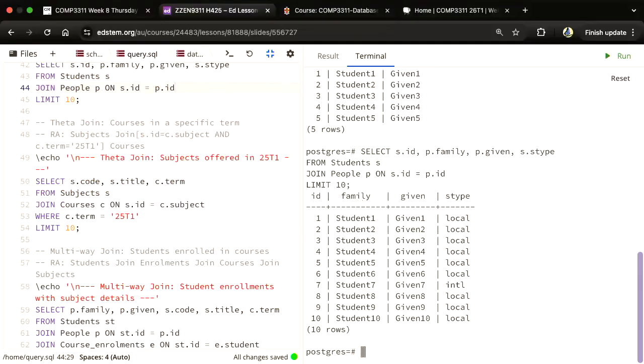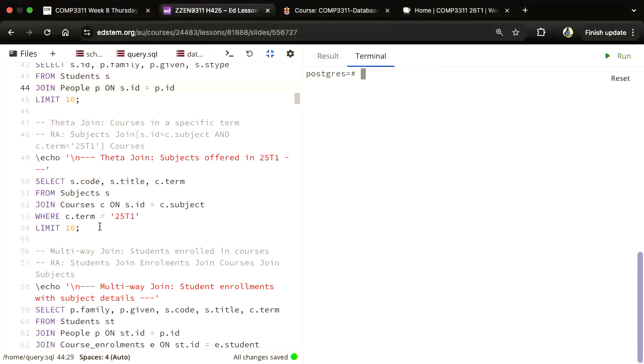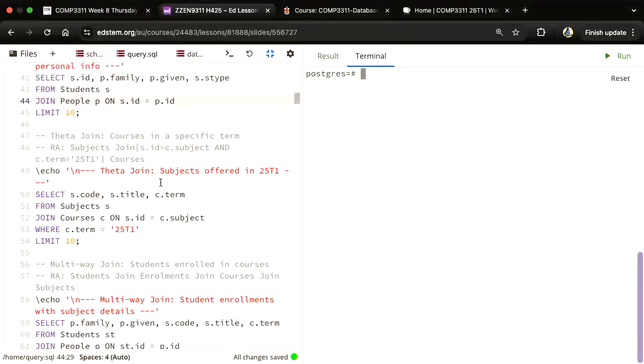Theta join is much more flexible, and here we want to get all of the subjects offered in 2025 term 1. With theta join, we can put more complex joining conditions, and in this case, this is also effectively an equi-join.